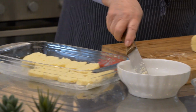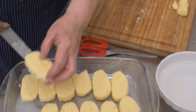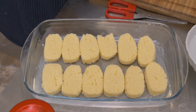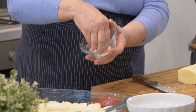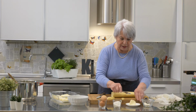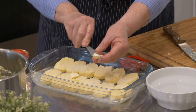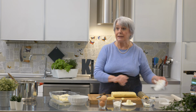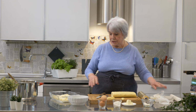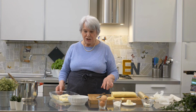Okay, one more and we finish here. Some parmesan on the top and some butter. Okay, they're ready. Now we finish, so you now have the tips on how to make a very easy shape for gnocchi.